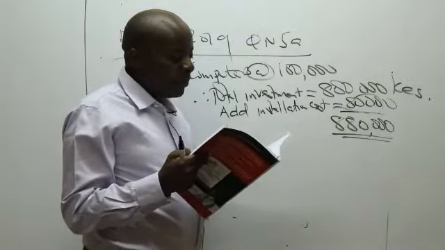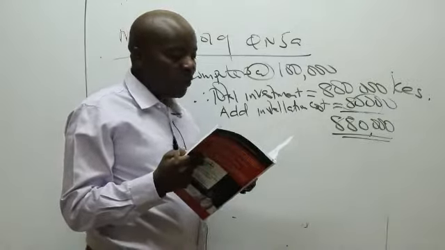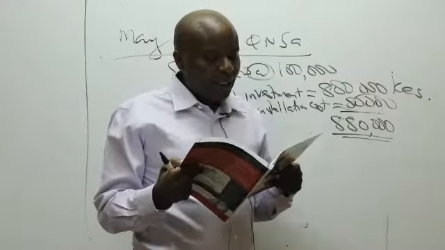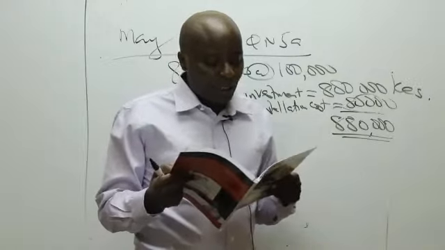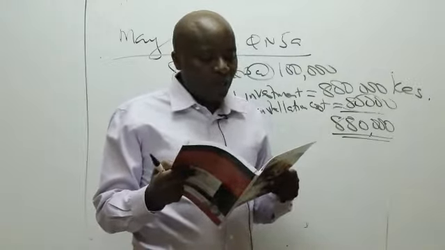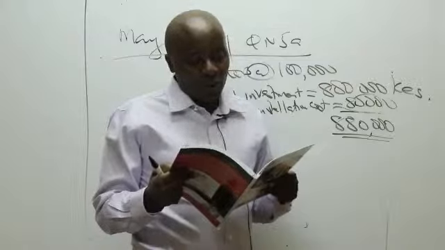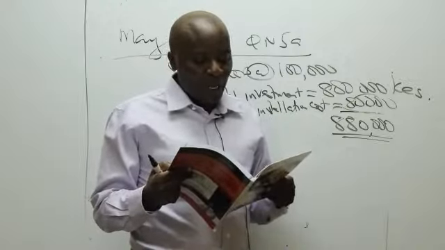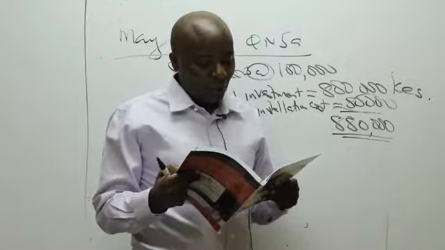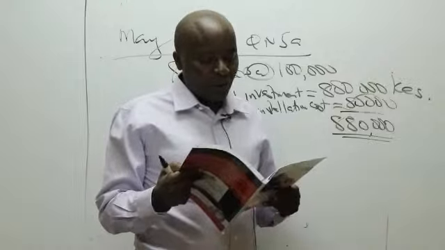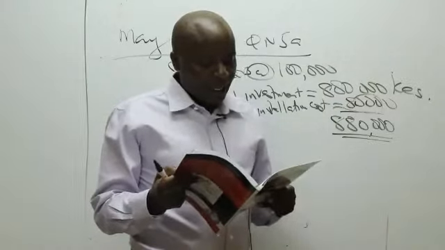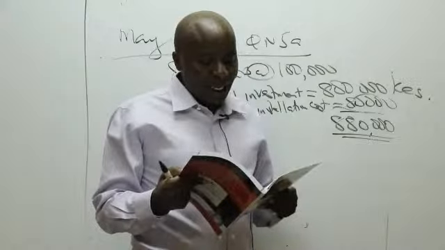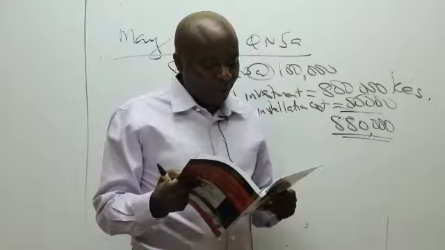The operations manager proposes that the computers will be useful for 15 years with no resale value. The marketing manager, on the other hand, argues that the company needs the computers for only 5 years, after which they will be disposed of at 50,000 each. The probability distribution of the useful life of the computers is given as follows. So we have the probability and useful life of computers 5, 10, 15. The company is in the 30% tax bracket. The company's cost of capital is 24%, and we use the straight line method to depreciate.